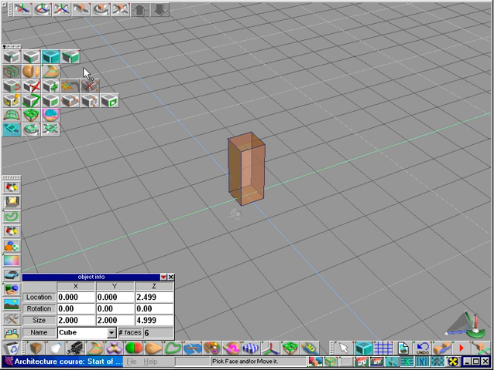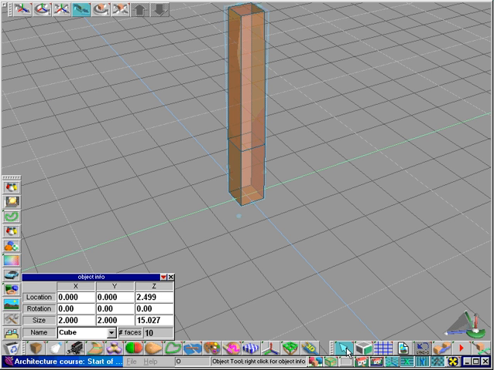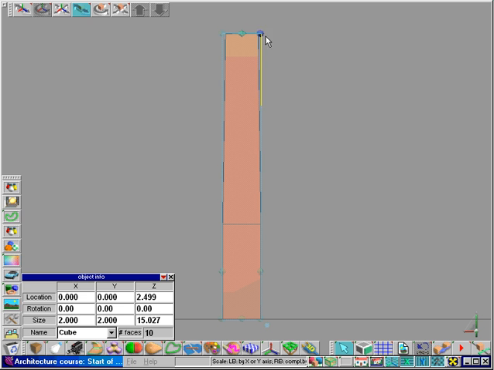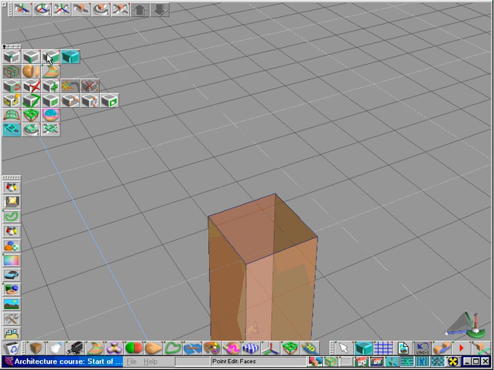Now we're going to point edit mode, sweep the top face, and draw the column up to its full height of about 15 feet. At this point, we want to scale the top face of the column in X and Y until it's about 1.7 feet square. Switching to a front view, you can now see that the column has a tapered shape characteristic of the classical style. Now it's time to add the capital, which is formed from a series of sweeps.